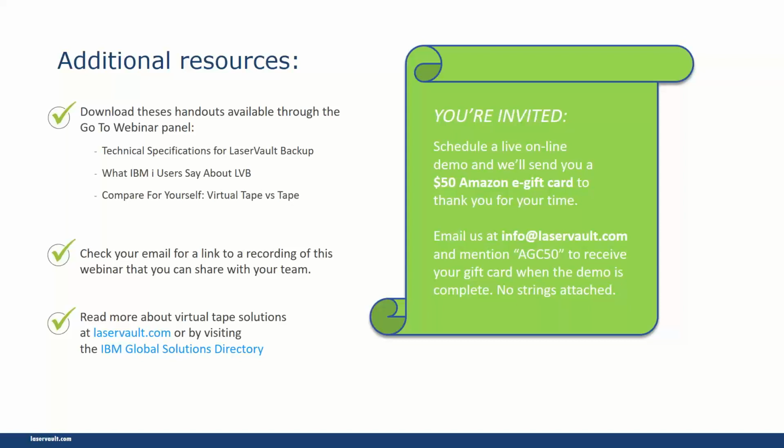And one thing you cannot do is a full system save with the LaserVault Backup product. You can do a save sys, but you cannot do a full system save, because TCP/IP has to be running, so the system has to be active in order for you to do backups with LaserVault Backup. Now, if you use the VTL solution or tape device, you can do full system saves, and you can do D-mode IPL directly from those virtual tape saves with our LaserVault Vital product.